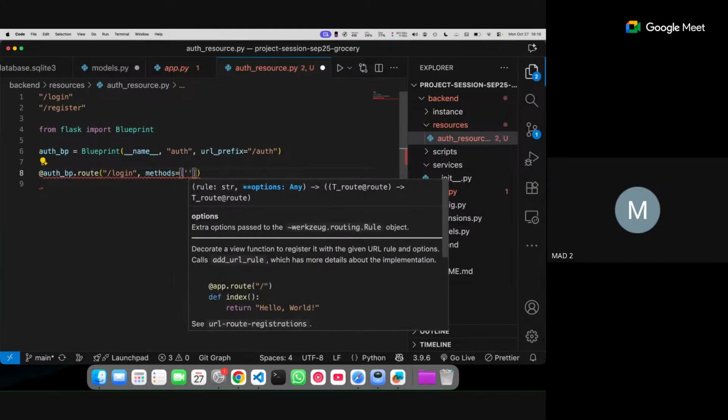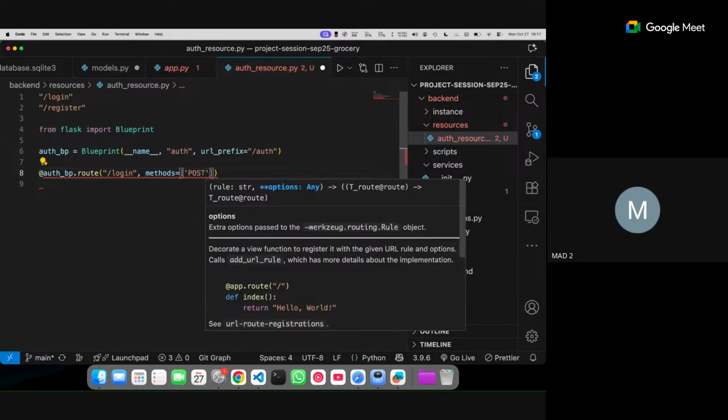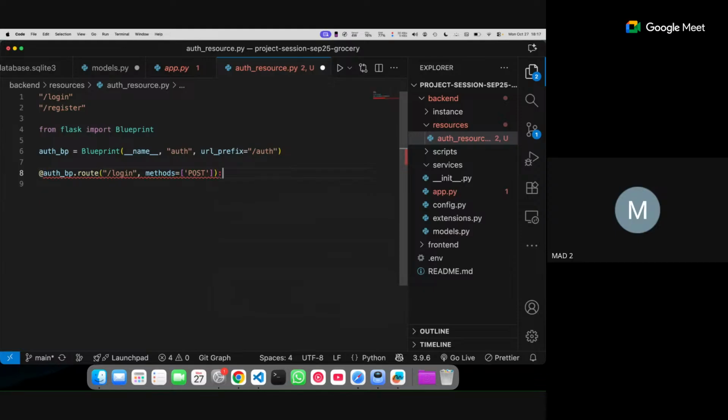Okay, so methods. I can say let's have a login. And then what do we need for login? So first of all, for login, we need to capture the email ID and the password. That is the main thing. So let's have data from request.